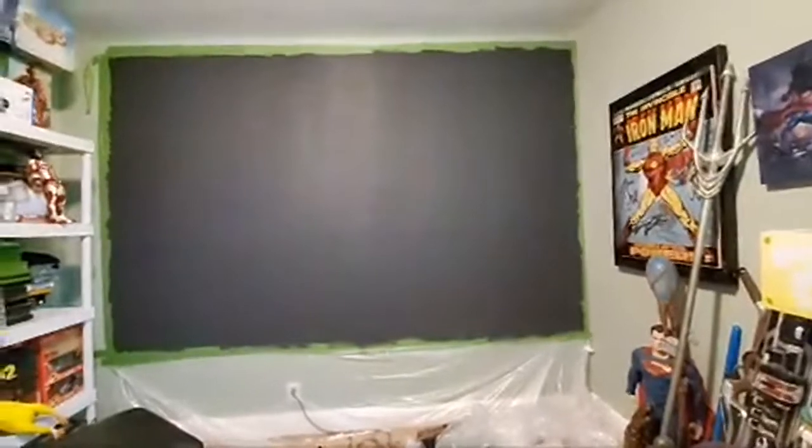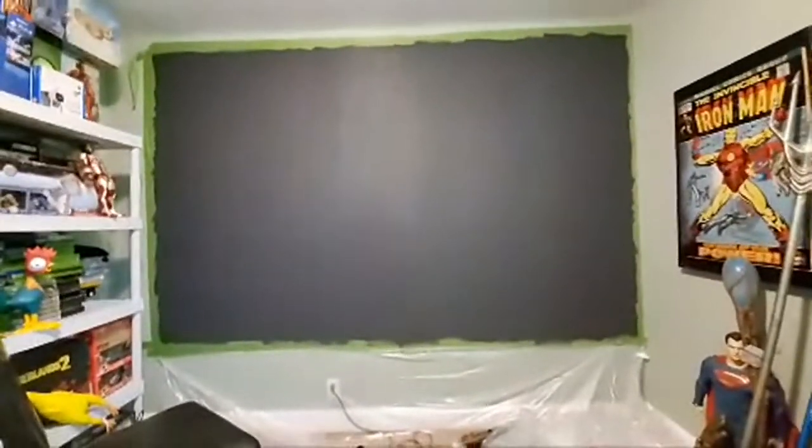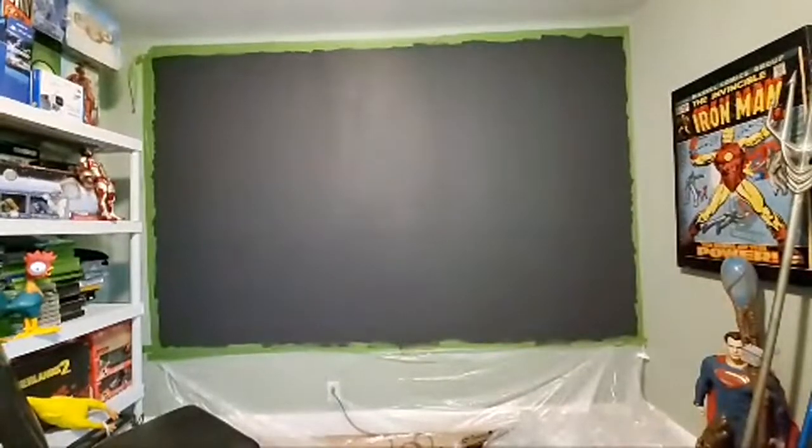Now, for gaming, I'm using my 720p short throw projector right there, and I'm going to show you the final results of why our technology is the best. Right there, you watch me paint this screen in. Now, this is going to be part two, so let's go peel the tape off. Everything's dried and done. I can't wait to start gaming on this tonight. Oh man, it is going to be freaking amazing.